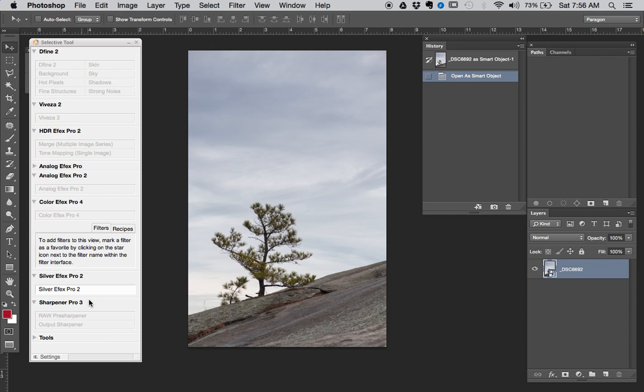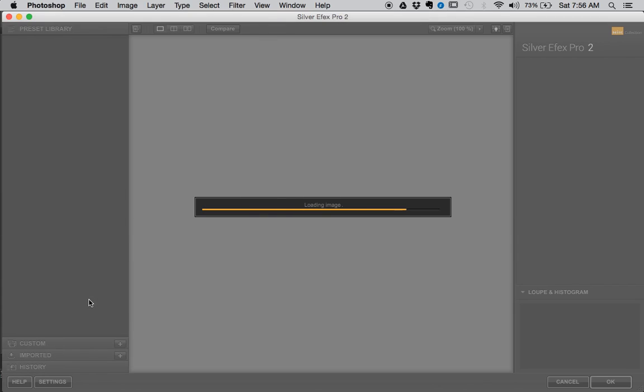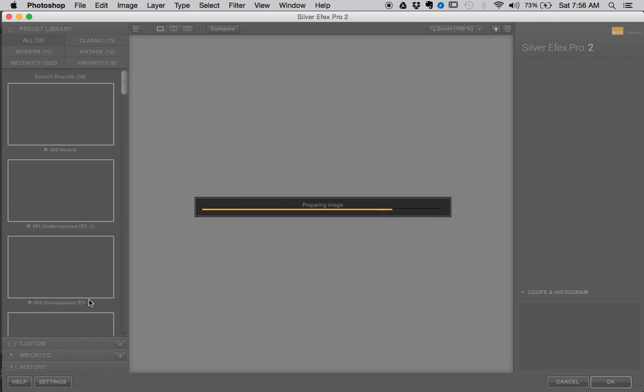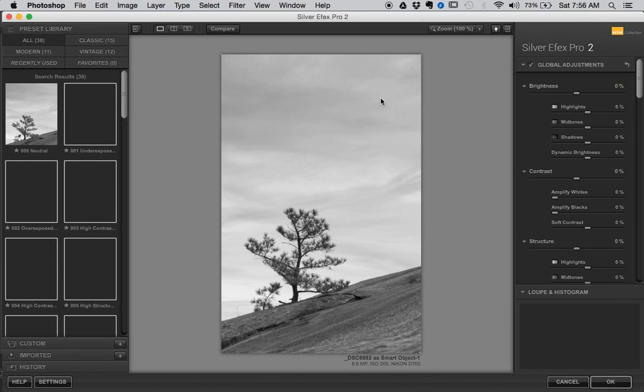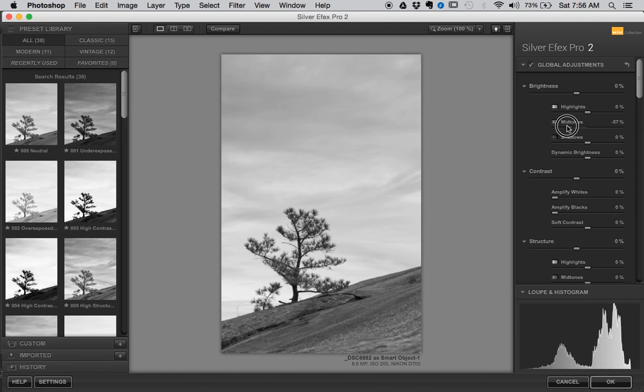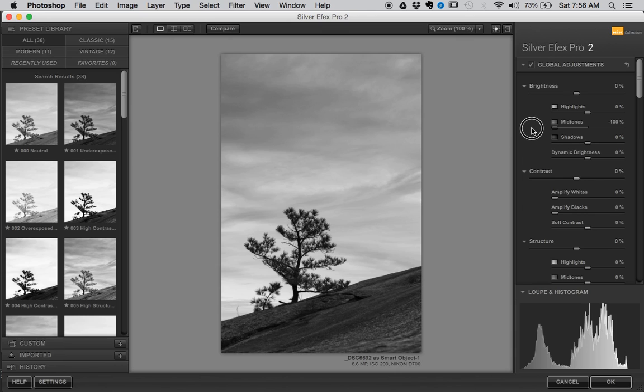But that's not all we're going to do today. We're going to bring out a lot of this detail. So I shoot raw. Even when you shoot JPEG, but just shoot raw. It's just better. You can still bring out a ton of detail that you didn't know was there. So I'll show you a little bit of it. So there's that. You can see kind of where I'm going to go.